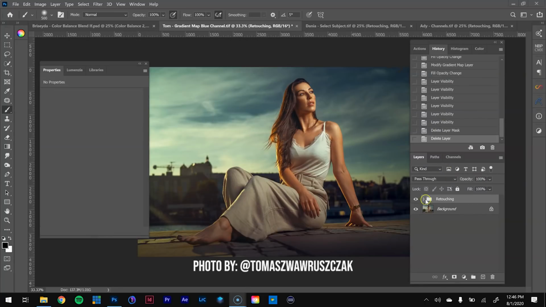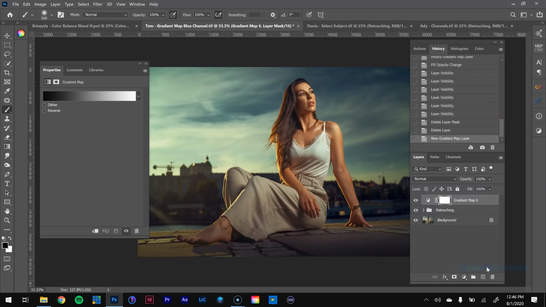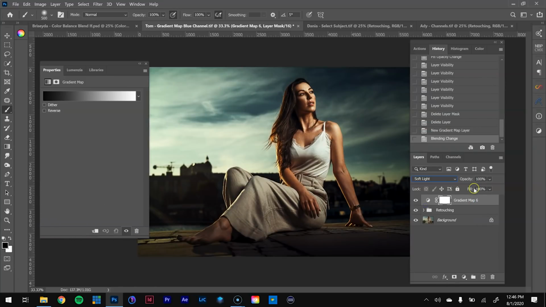Now let's take a look at another example. Let's take a look at this photo here, and I'm going to go here to the adjustment layer icon, and I'm going to this time go into the gradient map. And here's kind of a bonus. You can also use gradient maps for color grading. I'm going to change it to SOFTLIGHT.